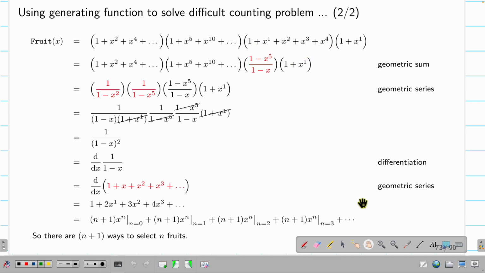So first, we can simplify the thing. So first, this guy is this guy. What is this? This is geometric sum. Okay, this is a geometric sum. You learn it in high school. Okay, so we have this thing. Then what's next? This is what? Infinite series. We can use geometric series to get this bracket become this bracket, and also this bracket become this bracket.